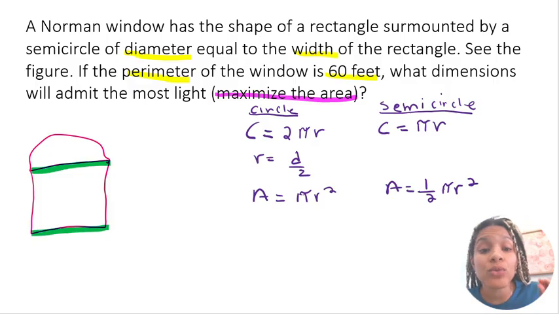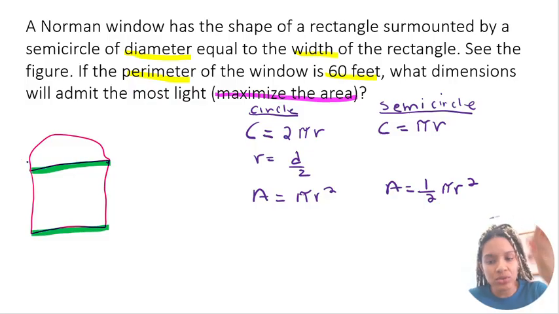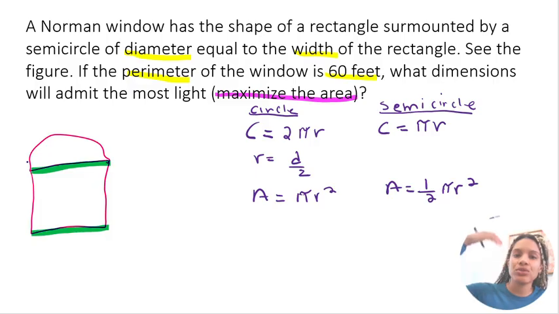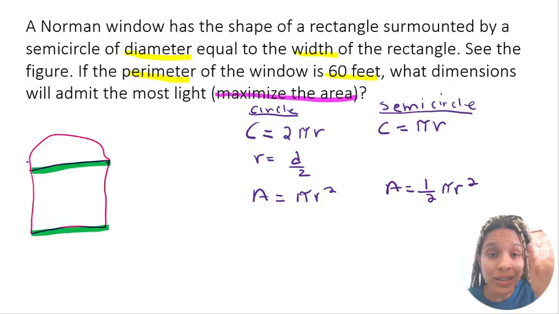We're trying to find what will give us the most light. So what is the x value that will allow the most light? So what is the x value that will give us the y? So we need to find the equation that represents the perimeter. From there, we need to find the equation that represents the area. Once we have that function, we're able to find the vertex. And our answer is the x value of the vertex.